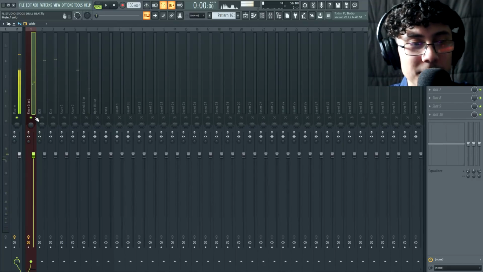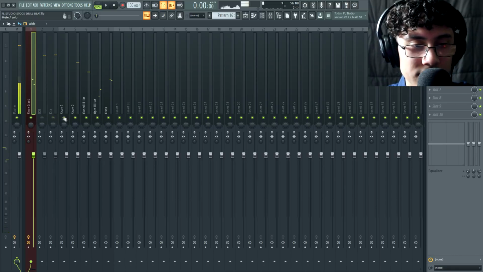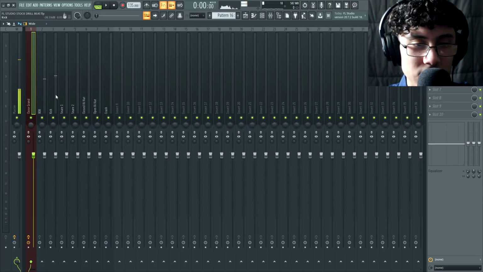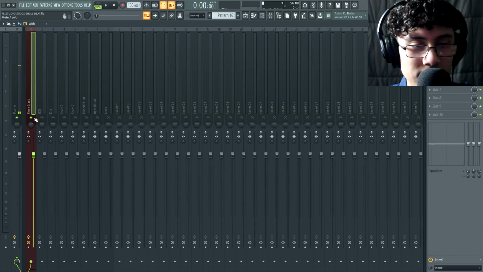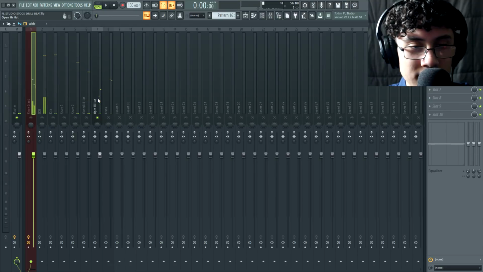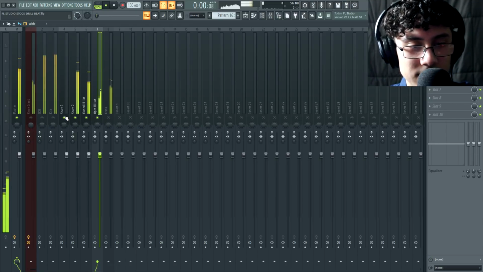Now let's say we have all of our sounds on, and instead of turning off each and every one of these things so I can just hear the piano, you can right click on the sound that you want to solo. So I can right click on the green light. Now we soloed the piano. Maybe I only want to hear the open hi-hat. I can right click on it. Now we soloed it. And then you can add in your instruments from there just by clicking on them.